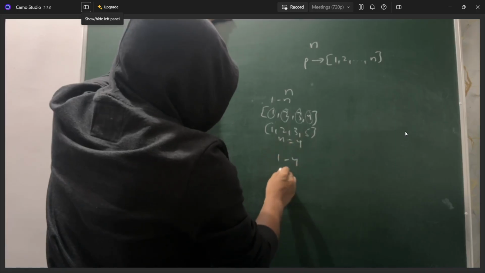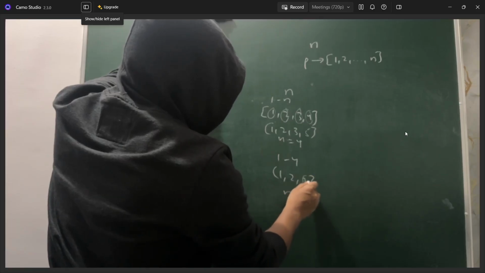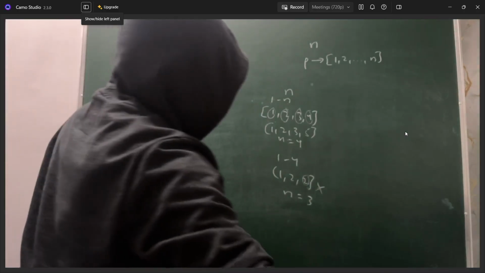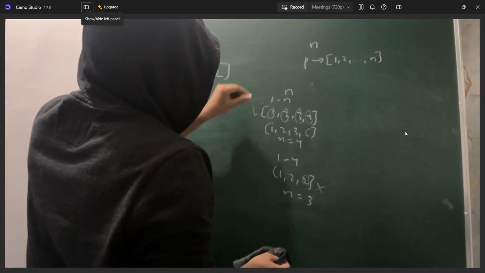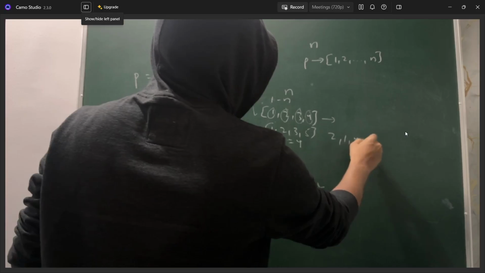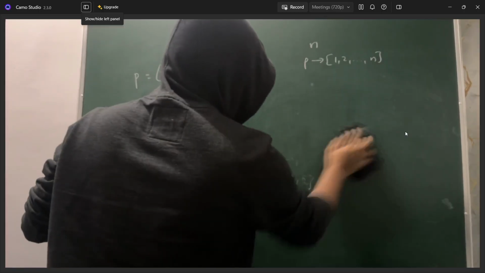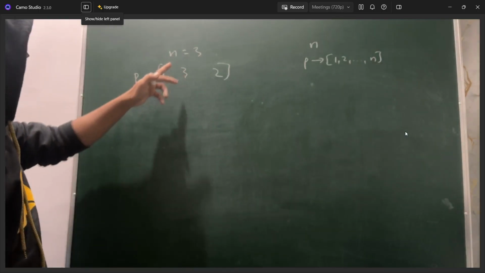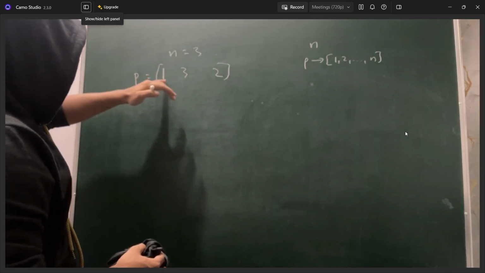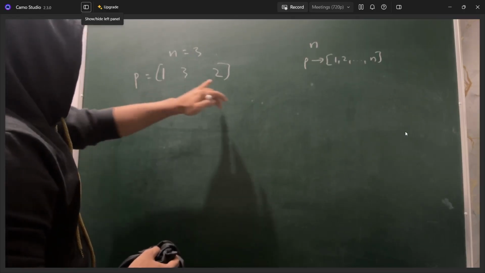And even if you write something like 1 2 2 where n is 3, 2 has occurred two times but 3 is not there, so this is not a permutation, and this is one of the permutations. You can write this in another way also, like 2 1 4 3, this is also one of the permutations. So they've given n equal to 3 and one permutation, wherein n is 3, so the numbers in the permutation should always lie from 1 till 3. So we have 1 2 3.